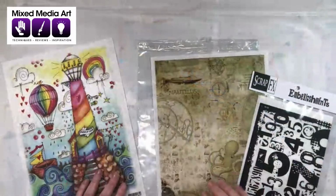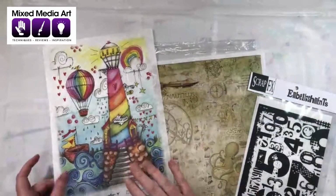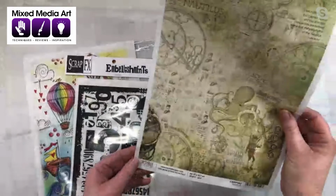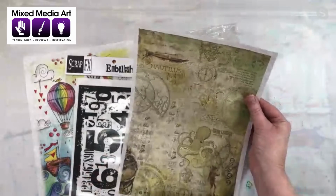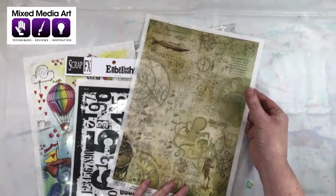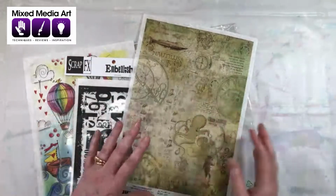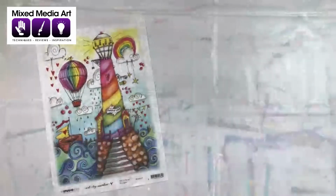And as I said, we're going to be using some beautiful Art by Marlene papers that are just so beautifully brightly coloured, or some of them are black and white. Stunning. Some of these Scrap FX papers that are nice and black and white, and I'll show you how to add the colour. And then finally these ones, and these are Ciao Bella ones, and they're just delightful. This is the Nautilus, but there's a Da Vinci one, there's a few others, La Traviata, I think. It tells a story in itself. But again, this can be a little bit overwhelming. So we're going to look at how we can break out those elements and then rearrange them into our own creations. They are just stunning, Michelle. Can't wait to see what you do.